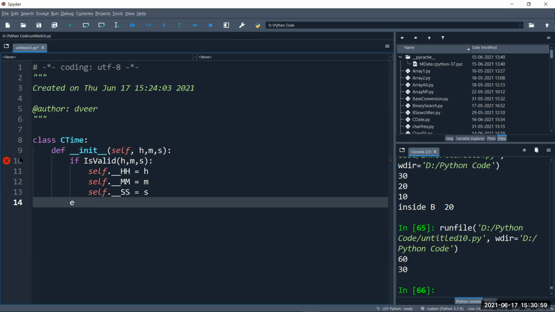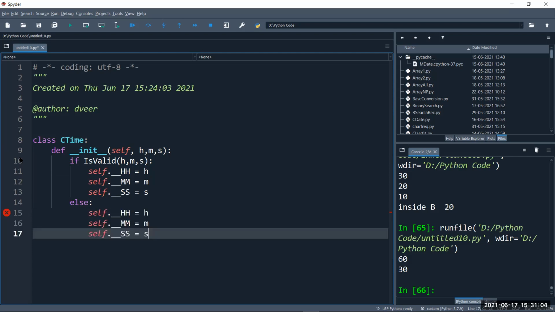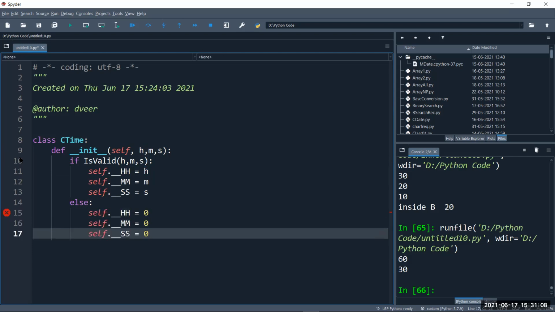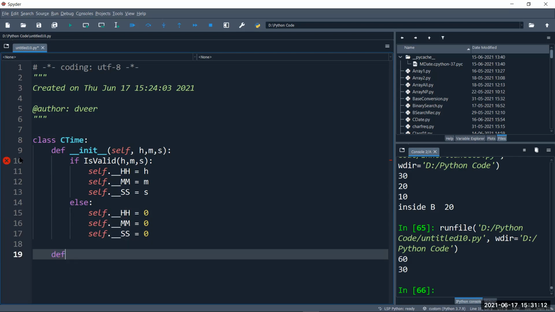Else we'll set all of them equal to 0. Now we have to check whether this is valid or not. Is valid H M S.